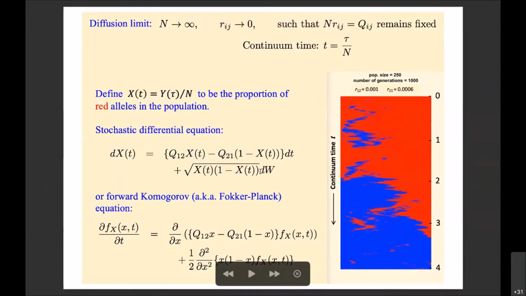And dw here is called a Brownian motion. In time dt, the corresponding dw is a normal random variable. It's got mean 0 and variance dt. It's basically saying, when things change, you get this jiggling behavior. You get these nice fractal jiggly lines running down here. So this form of writing down the diffusion limit is quite useful for doing numerical simulations, for instance.